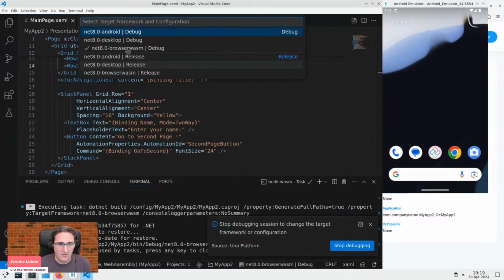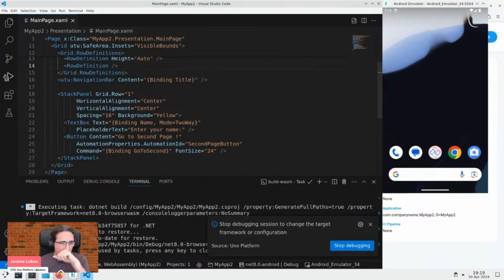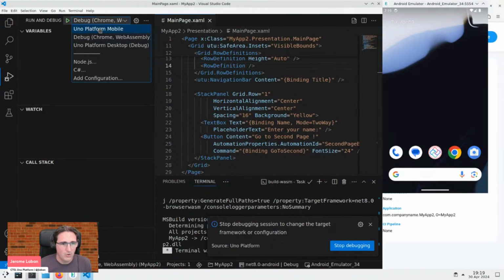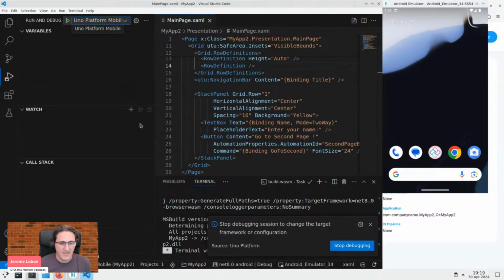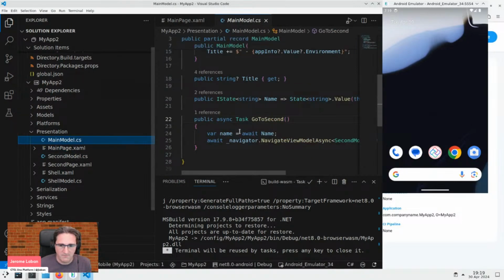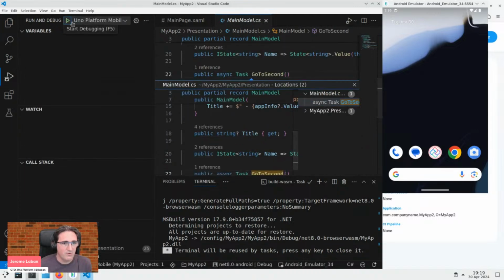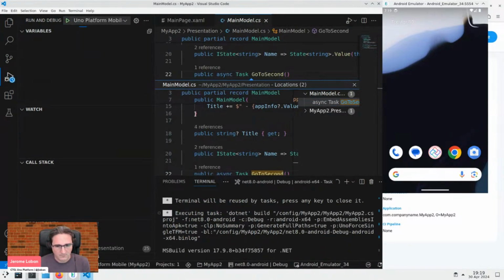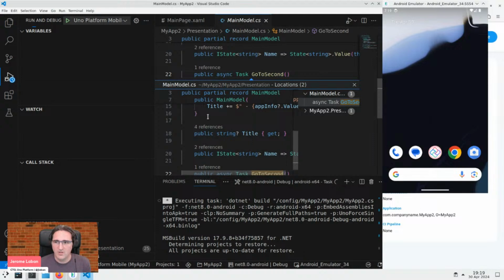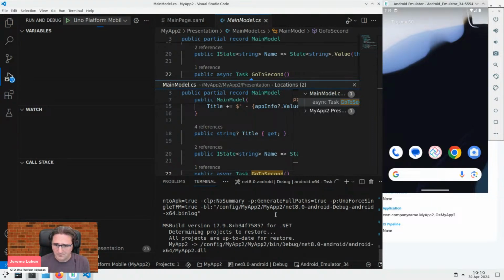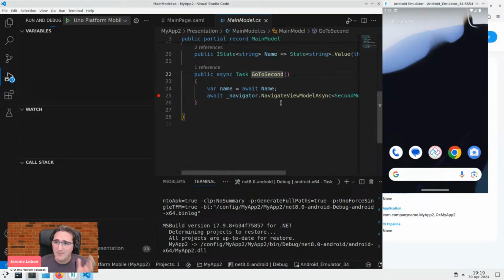the Android target here, and then go to Uno Platform Mobile, and then do pretty much the same thing that we were doing before, and, let's say, place a breakpoint, for instance. And this is something that we're providing as part of the Uno Platform extension to do Android development. So this part takes a bit more time because it's creating all the APKs and building the application. But it's quite important that we're able to do Android development.